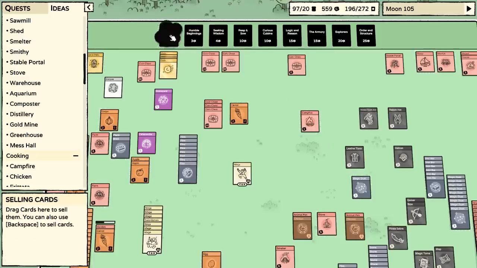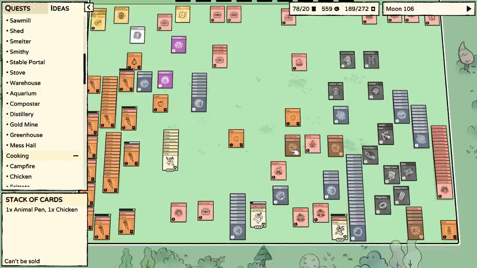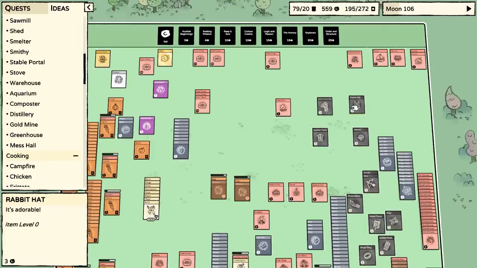Sounds like a big brain idea. I don't know why I'm selling food. I kind of need it. Maybe not. We have a buttload of carrots. But if I put a chicken and an egg together, does that make a baby chicken? Also, real talk, is this Kraken Tooth axe like the best thing in the game? I kind of think it might be. And this rabbit hat. It's adorable. So I need a ninja with a rabbit hat on.